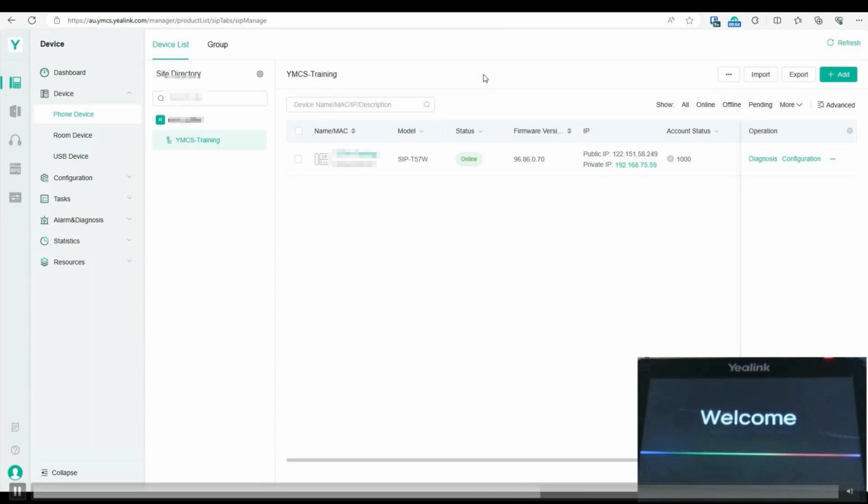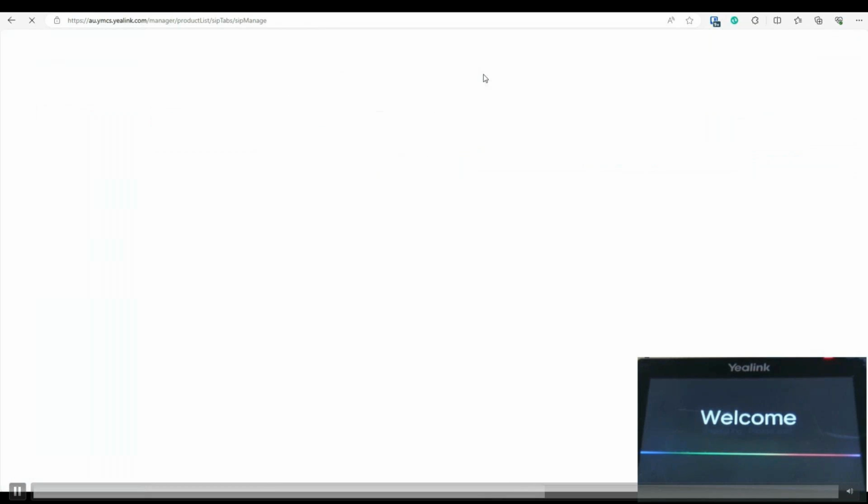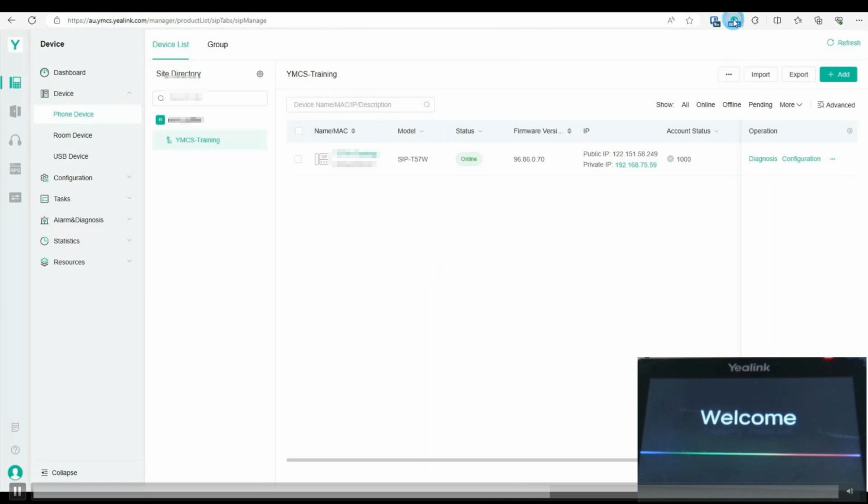That's what's mainly happening with the Yealink phones. That comes down to the vendor, if they do a reboot or if they just write the new version automatically themselves. So we see then the local, the private IP, and we see the public IP. We then also see the account status, the status of the device, we see the firmware version, and all these kinds of things.